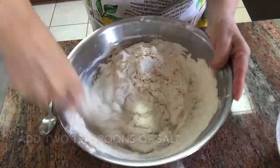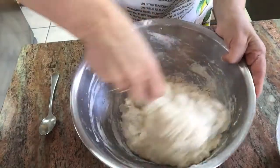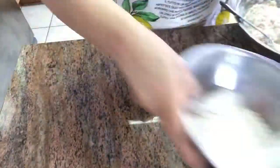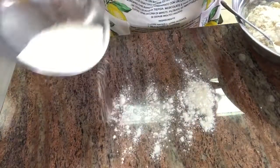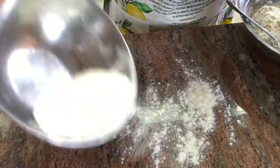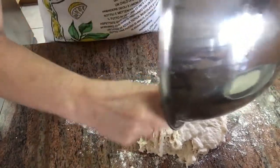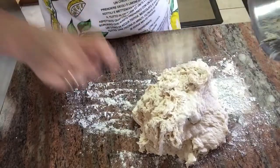And once the flour comes together, this is what it'll look like. Then we need to flour our work surface and pour the dough out onto it. And then we will need to begin to knead the dough. There are many methods to kneading. I do use 2 different types of kneading here.